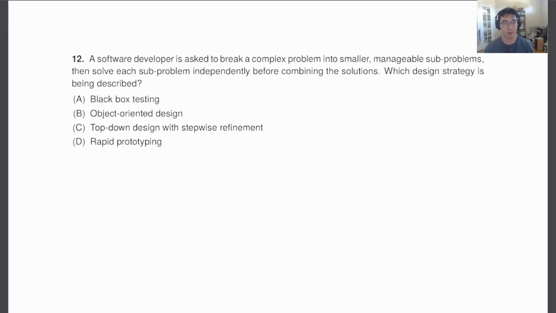And that sounds possible, right? If you didn't know the exact terminology, the exact definition. Or D, rapid prototyping. With rapid prototyping, you do something fast. And what exactly is a prototype? Well, a prototype is something you build beforehand, right? Before you invest a lot of money and a lot of time into making something that might work. It's something you want to test before you get to the final step. So out of all of these answer choices, just using what I know about each term, C seems like the best answer.